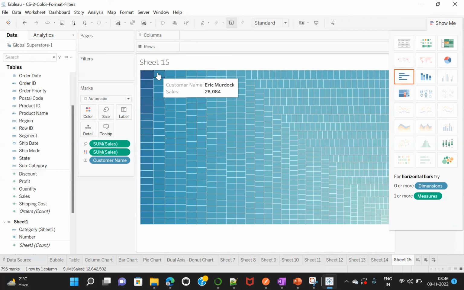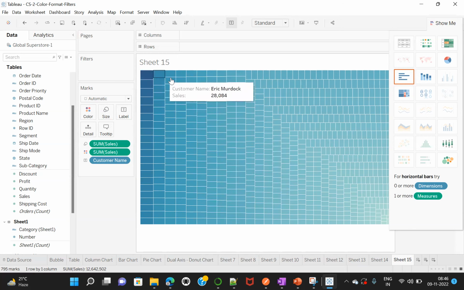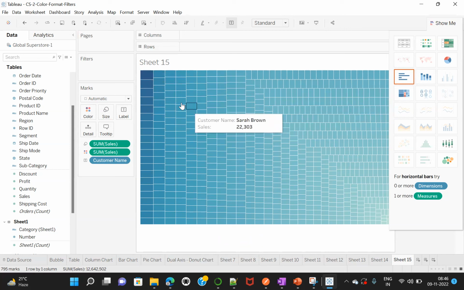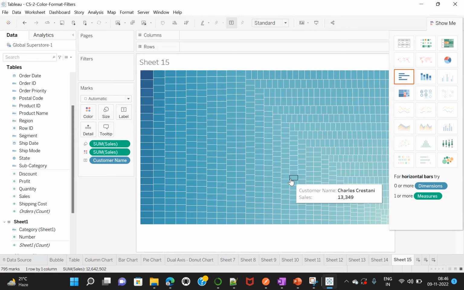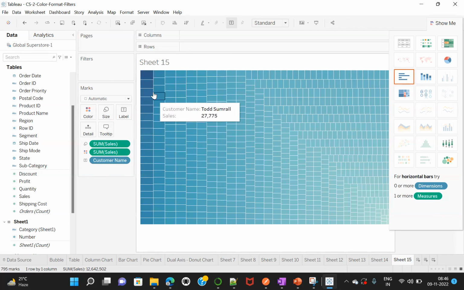Then again it is in sorted order. From top to bottom it is decreasing, and from left to right it is decreasing. The data points are decreasing. Fine. So data is in sorted order, and you can show a huge amount of data in this. Also, the customers, here the color is put on the cells.